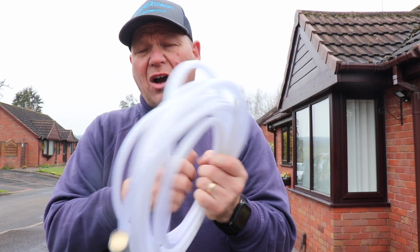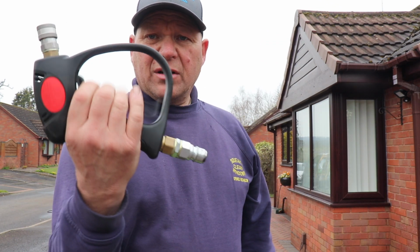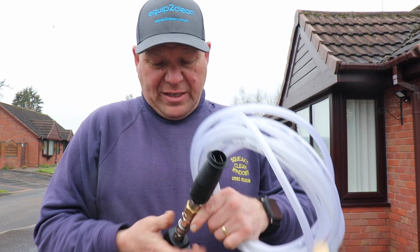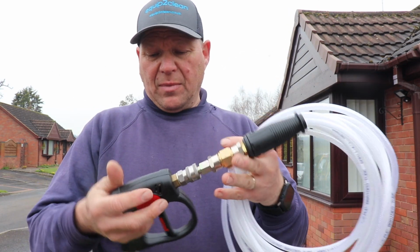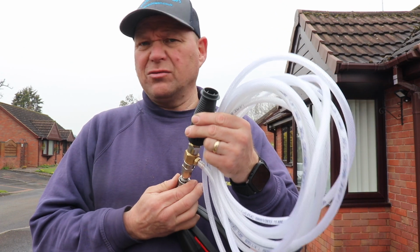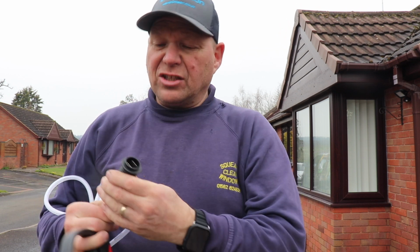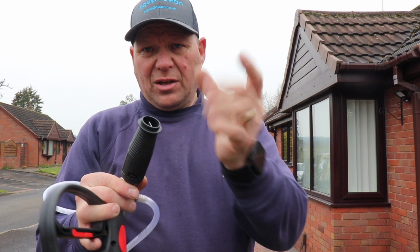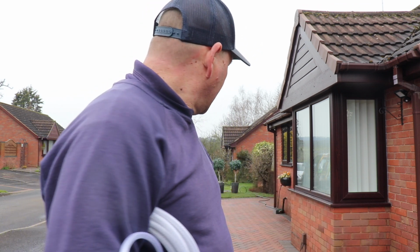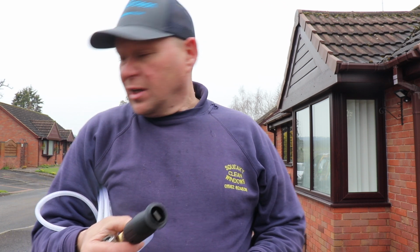It comes with 6 meters of hose, so there's a good length of hose there to go into your chemical drum. It doesn't come with a gun, so if you've already got a gun, no problem. They sent me this gun to go with it, so you have it there. I will put a link to this. It comes out, I think, at just over £144, I think £145 including VAT, so it is a lot cheaper than the X-Jet. You can also change the width of the spray by turning it like that. So I'm going to give this a quick soak over with Hypo, and then we'll crack on and see how it goes, get it all tidied up.